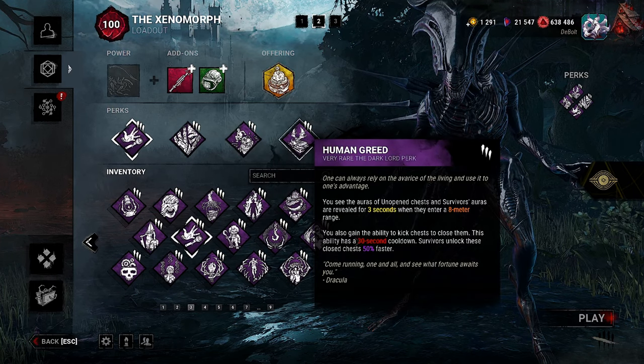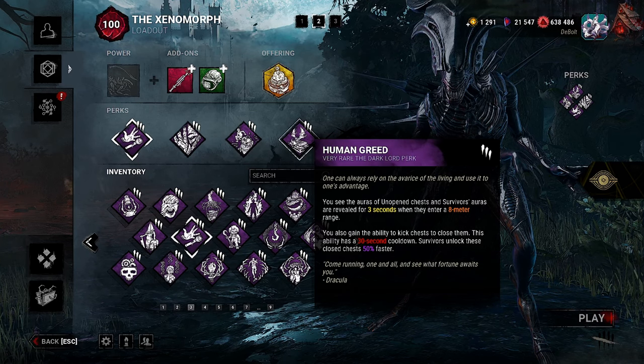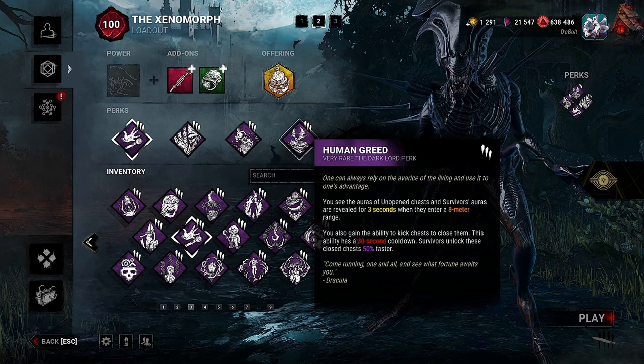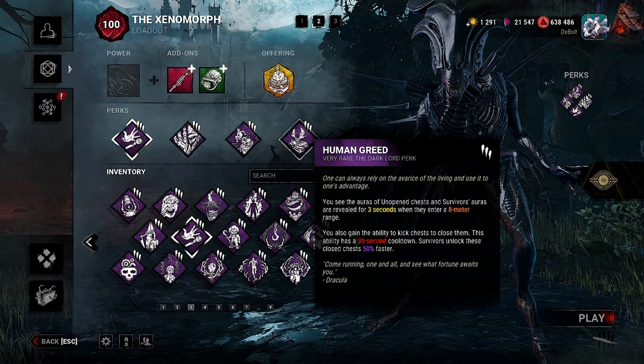And then we have Human Greed that pairs well with that. You see the auras of unopened chests, and survivors' auras are revealed for 3 seconds when they enter an 8-meter range. You also gain the ability to kick chests to close them. The ability has a 30-second cooldown. Survivors unlock these closed chests 50% faster.